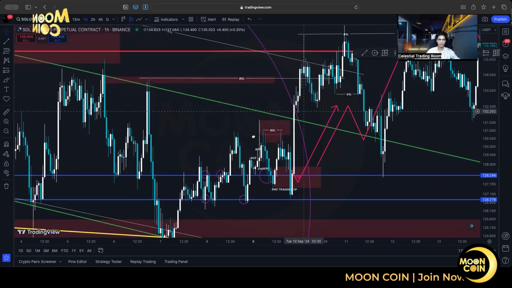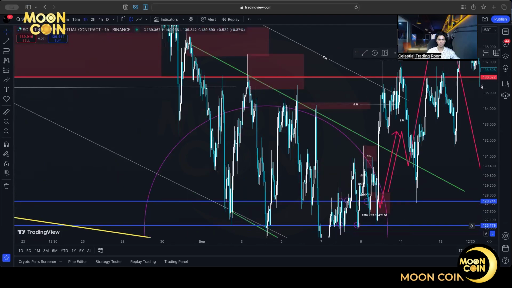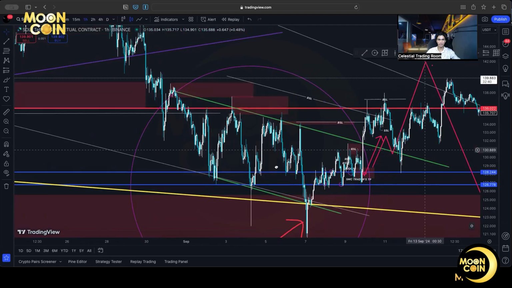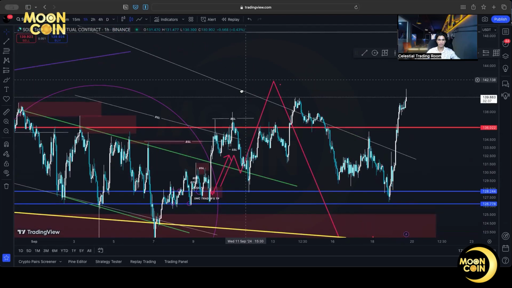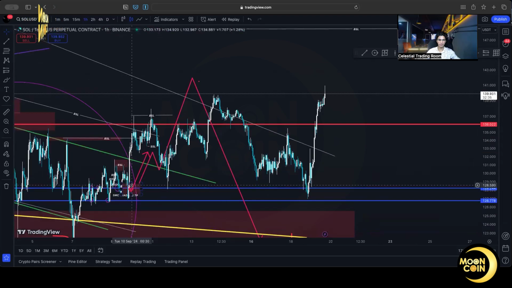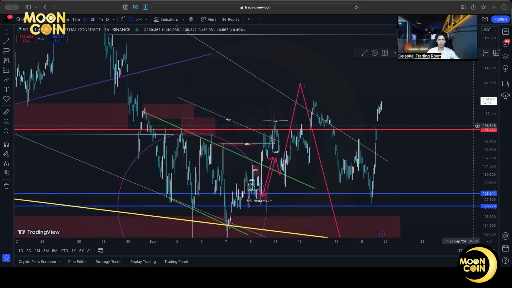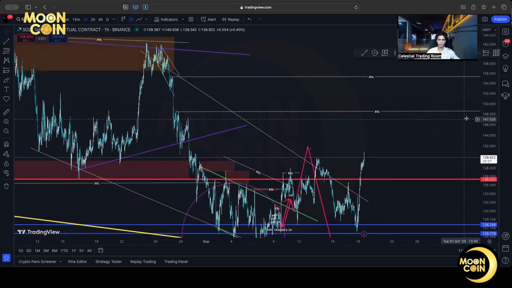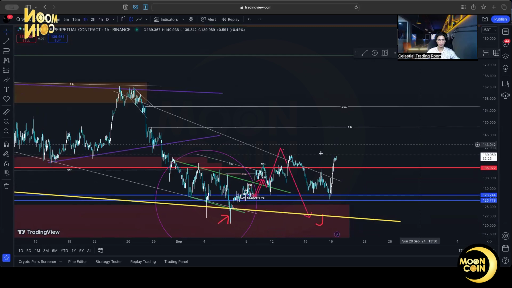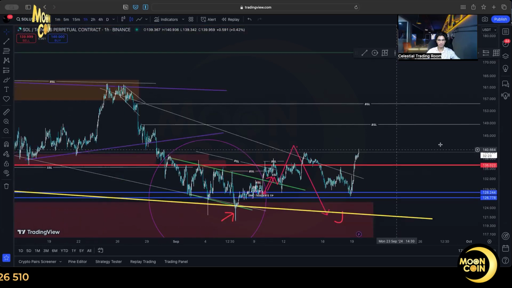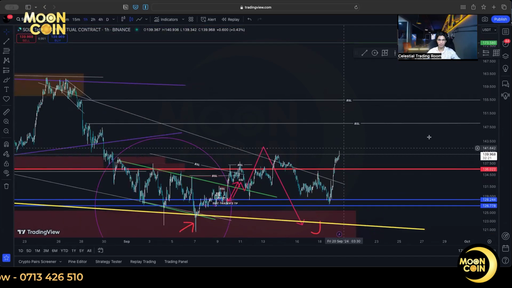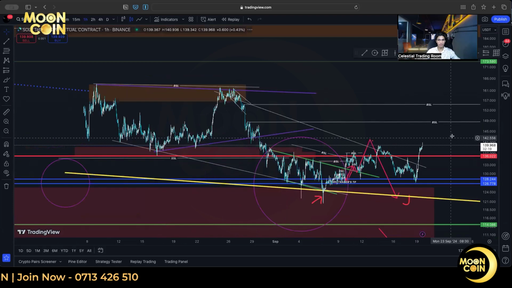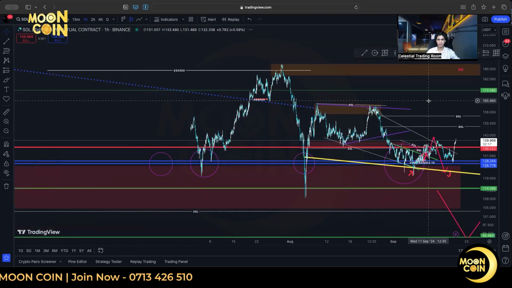as we expected. You see, it has respected this line, taken all the liquidity here, and it has respected this trend line again. It has come and retested it, and it has broken this trend line, and now the market is moving to the upside due to the news released yesterday, FOMC. Now let's get into the charts deeply.